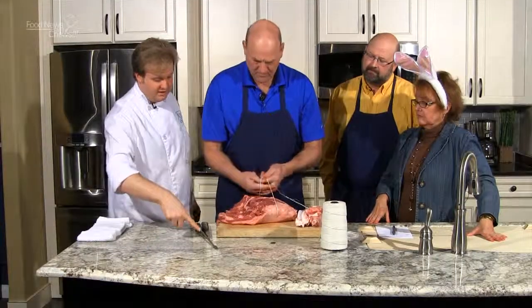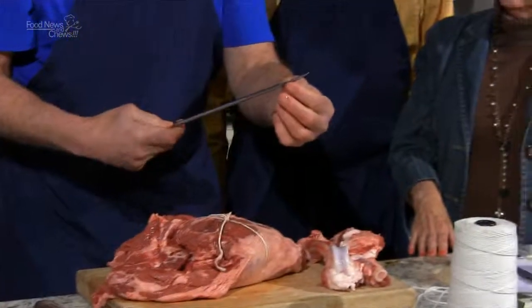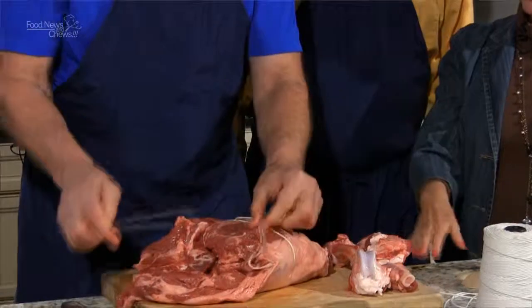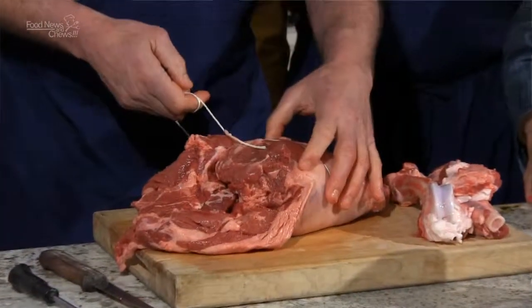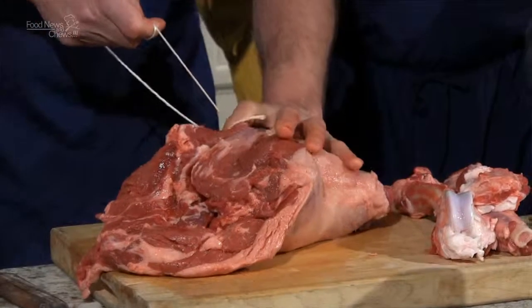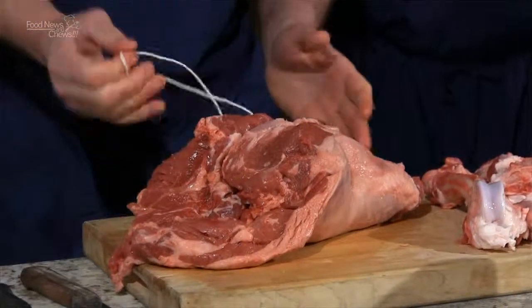Now, what is this tool here? That is a roast needle, and it has a little hole, just like a seamstress has a needle. You just thread it in there. And now what are you doing here? Tell us. I'm tying it up. I'm rolling this leg. A lot of people like to cook it in the oven, and they like the easy part of carving without having to carve around the bone. So after you've stuffed it with good stuff, you can tie it up. What would you stuff it with? Tell us.